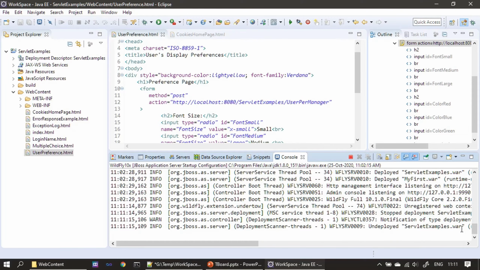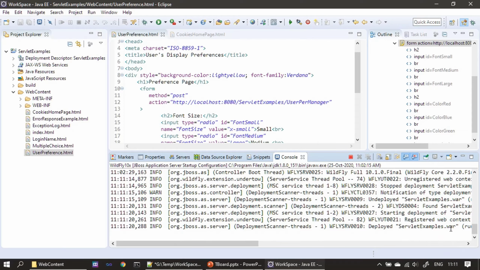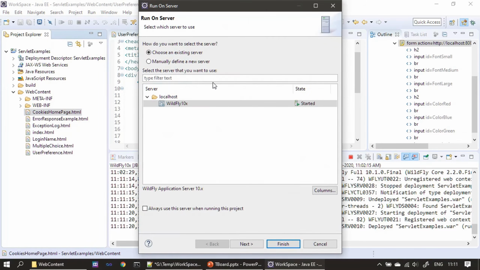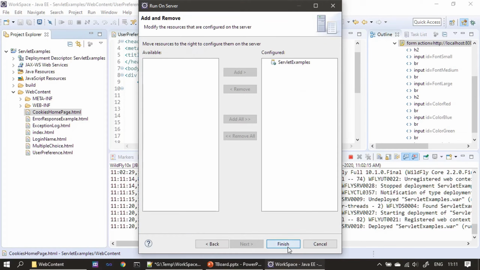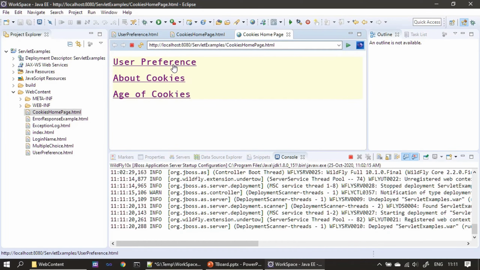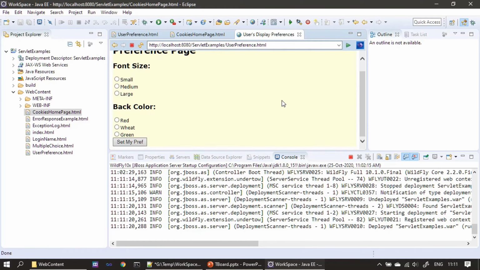We are seeing undeployed at this moment, and the war file is deployed. Now we will launch homepage.html. And let us test it is launching the user preference.